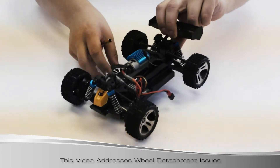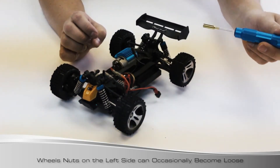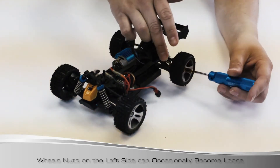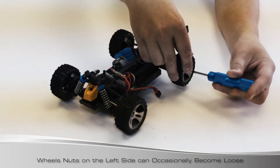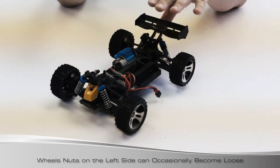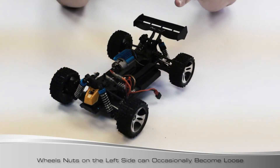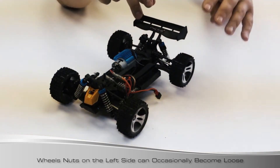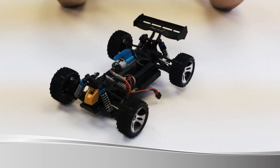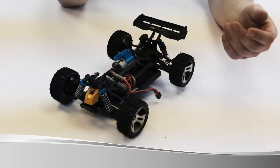I've got a Boost wheel and tire I'm just going to use as a bit of a car stand. If you've had any issues with wheels falling off, it's usually the left side of the vehicle. When the wheel is turning forward, the nut can unscrew as it's going forward. The real cause is usually when the car is jumping - the RPM speeds up, the tire balloons, then it comes back down. It's a hard landing and the wheel is spinning so quickly it can cause the nut to loosen and over time it could fall off.